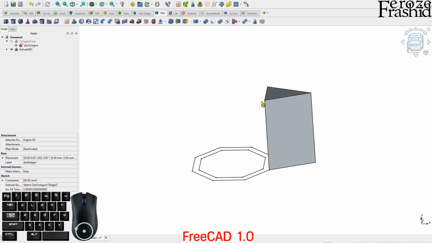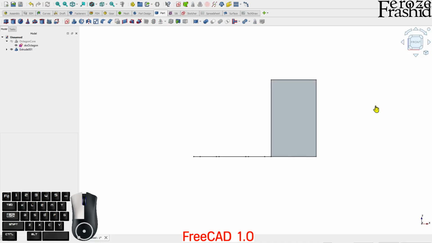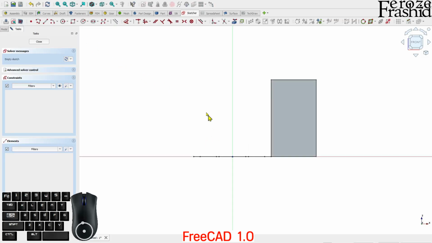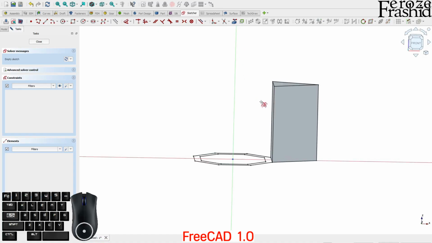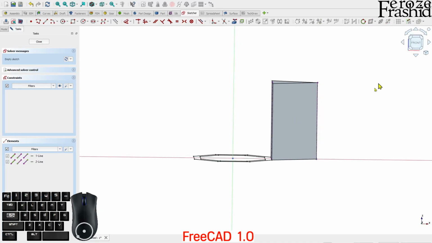Now I want to split this wedge in half and then delete this upper part. There are two ways to do that. On this one, I will be cutting things away from here. So I will draw another sketch, this time on this face. So this is going to be XZ plane. I want to bring in this edge as a reference and this edge as a reference. So these are the two reference edges.